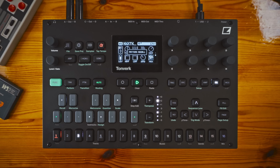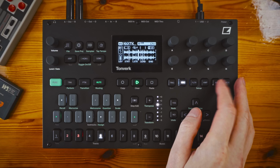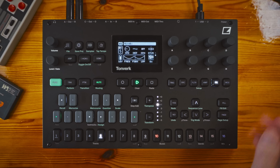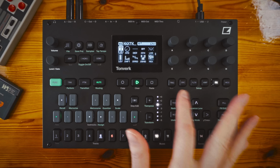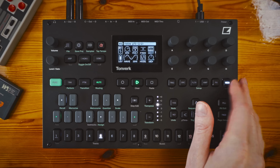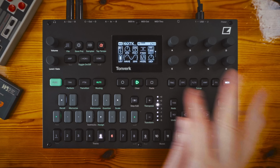On track 5, we got this mysterious ascending and descending sound. Turn off the effects and it's a breathy noise, with one of the voice LFOs slowly tuning it up and down.